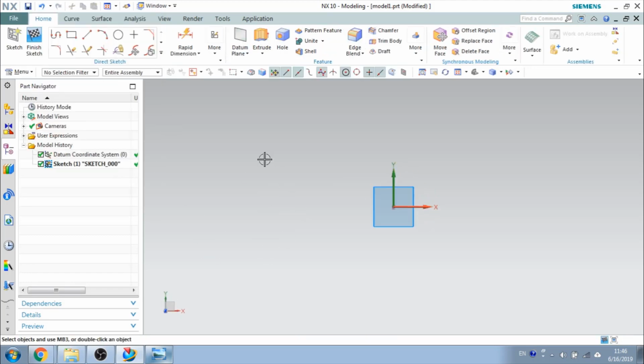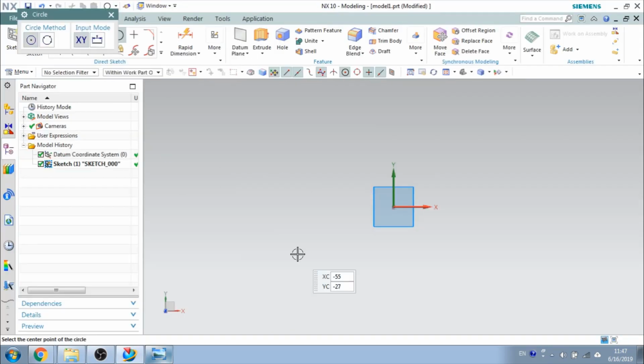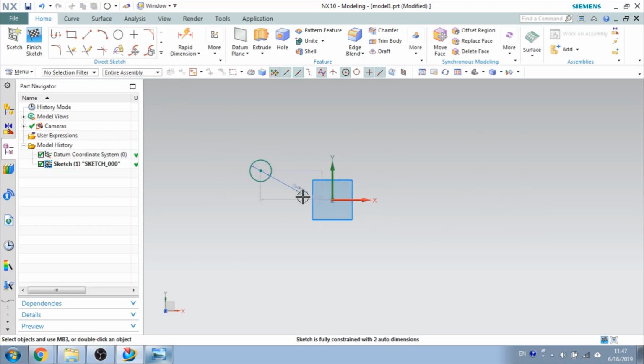Okay, here what I will do is create these three circles in the starting, so that it will be easy for us to proceed. So this is R19, so radius of 19. So let's create a dimension of 19 multiplied by 2, which is 38 diameter, and let's keep this away.